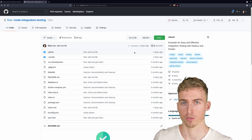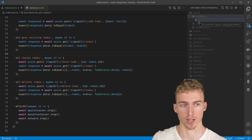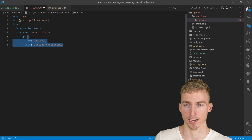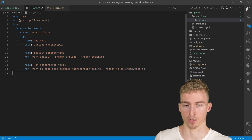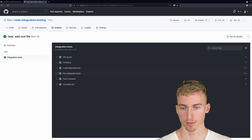As promised, we will now implement the GitHub Actions workflow to run our integration tests on each push. Go to the .github directory, create a subdirectory called workflows, and in there create a test.yaml file. We configure this workflow to run on each push and on each pull request. The job runs on Ubuntu. The first step checks out our source code, then we install the npm dependencies, and lastly we run the tests with the command we wrote previously. Each commit to the master branch will automatically run your integration tests — if it succeeds you get a green checkmark, otherwise a red cross, and you can inspect all the logs.